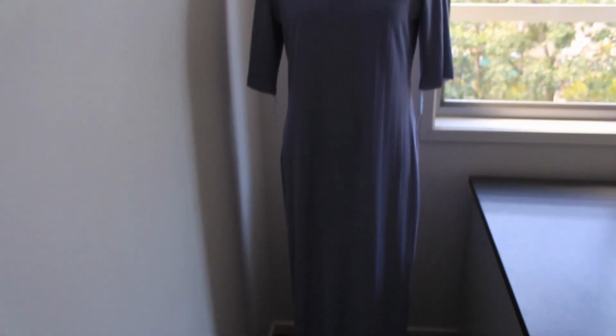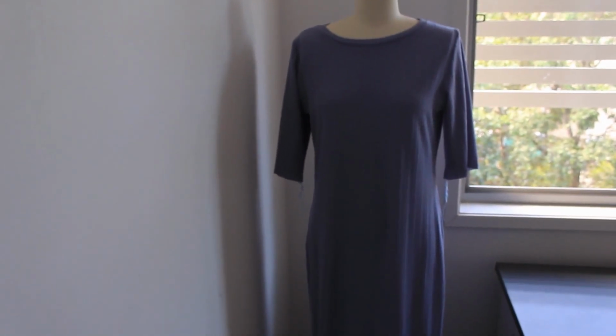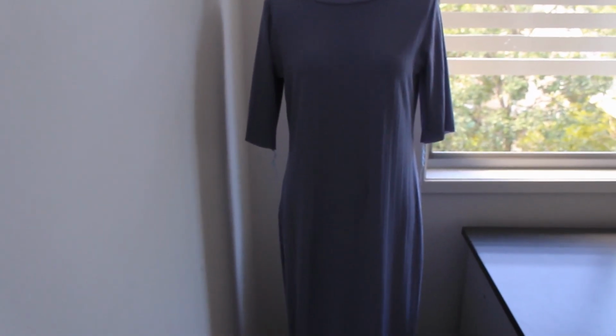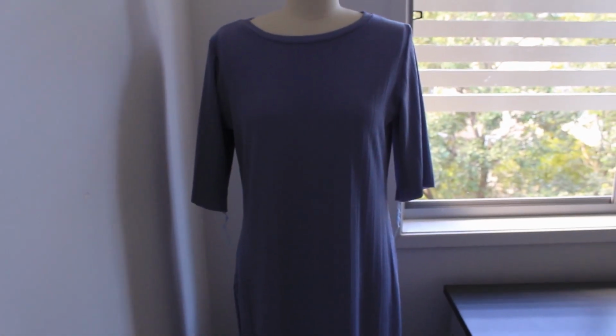So this is the dress now. I tried the dress on myself and I didn't like the way it looked. It was a bit loose, and yes, I know it's how it's supposed to look from the pattern, but I just wanted it to look a little bit like a bodycon dress.